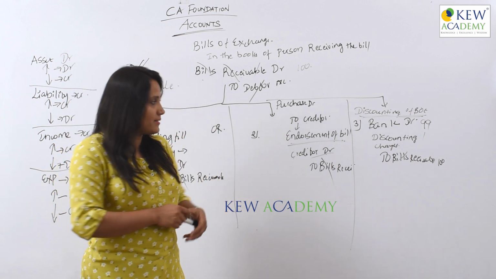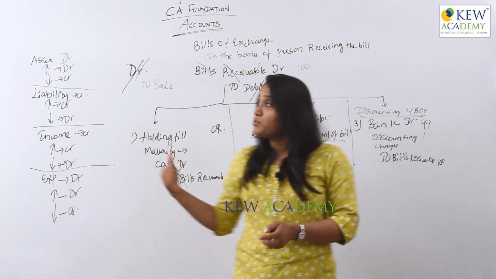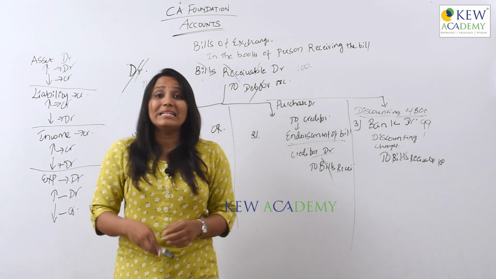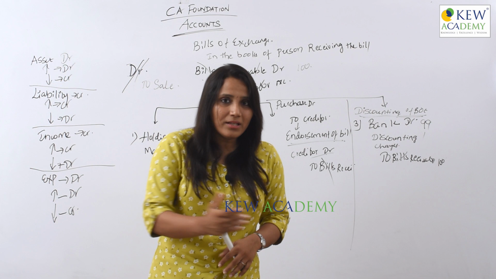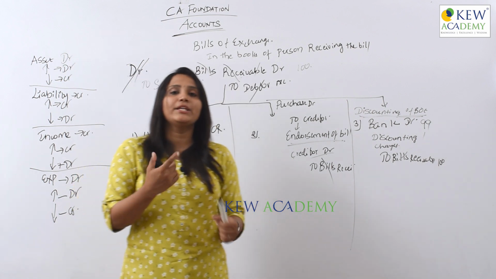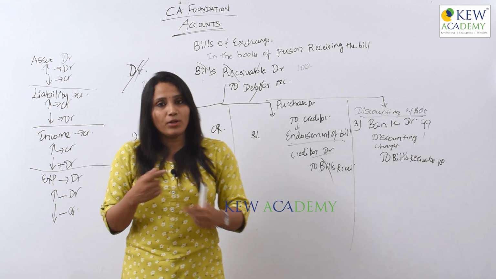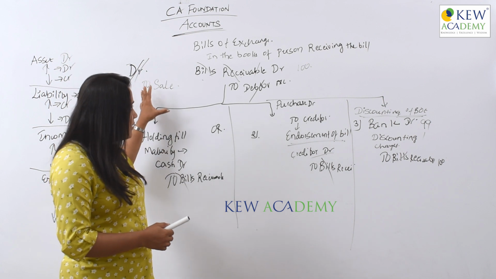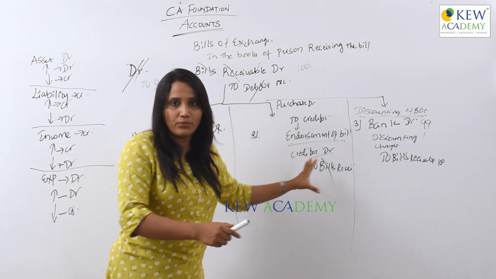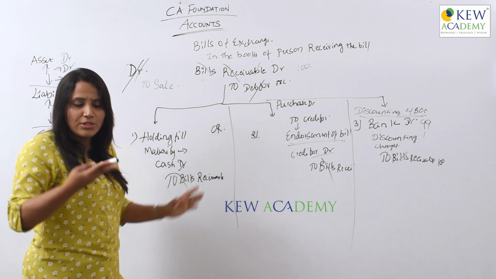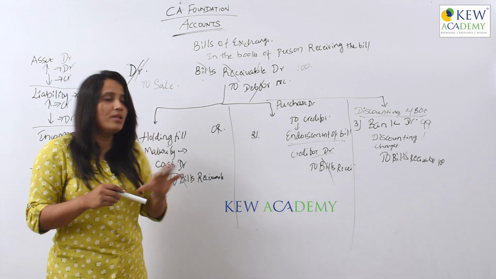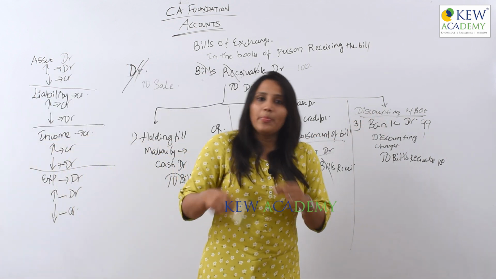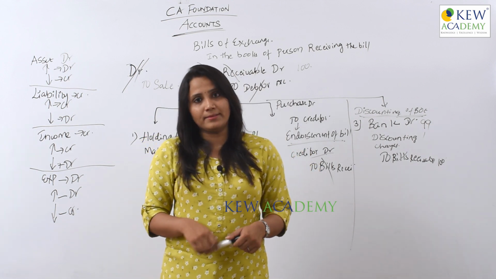So there are other cases like, what will happen if he does not pay the bill? It's possible, right? So this is what I call a dishonor of the bill. And there are many other concepts relating to bills of exchange like due date, retirement of the bill. That and all we will study in the next class. Now my entire purpose is to make you understand the first concept, that is basics of bills of exchange, and just a basic journal entry. Just what will happen with the bills of exchange. First possibility holding, second possibility endorsement, third possibility is discounting. Next concepts we will learn in our next class. Thank you.